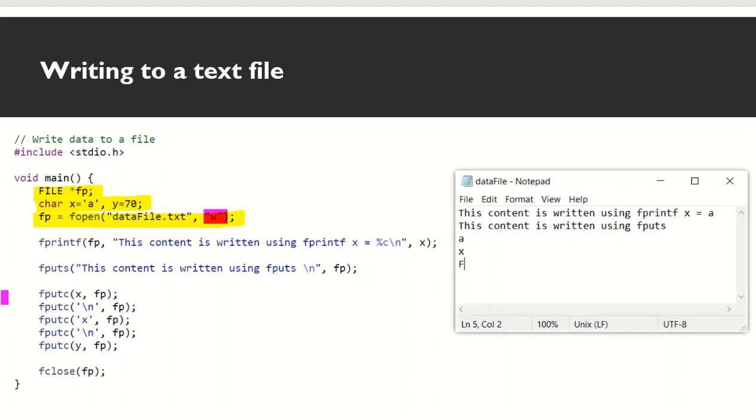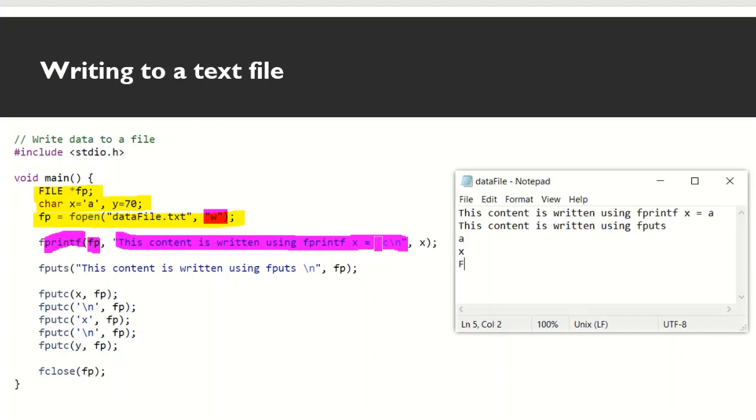Next, using the fprintf function, I am writing some content. Using fprintf, the format is first the file pointer, then this content is written using printf. So whatever is written as the second parameter will be printed. Similar to the printf function, within the quotes whatever we write will be printed.